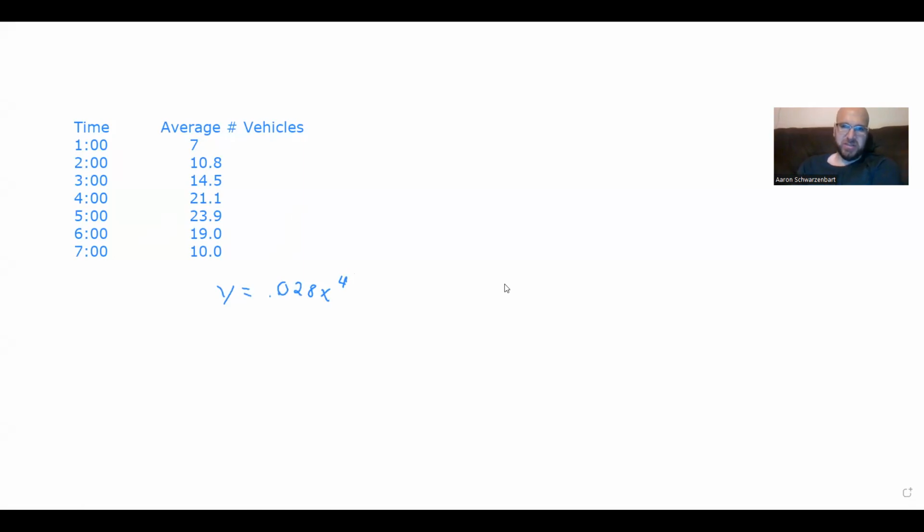That's 0.0854x cubed. This will take me a second to get it all over. No, not 0.0854, 0.854.